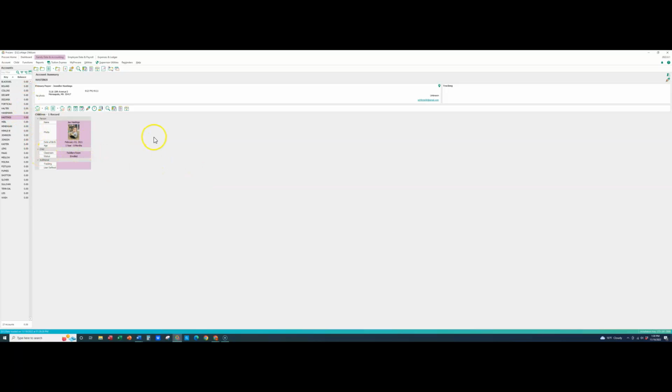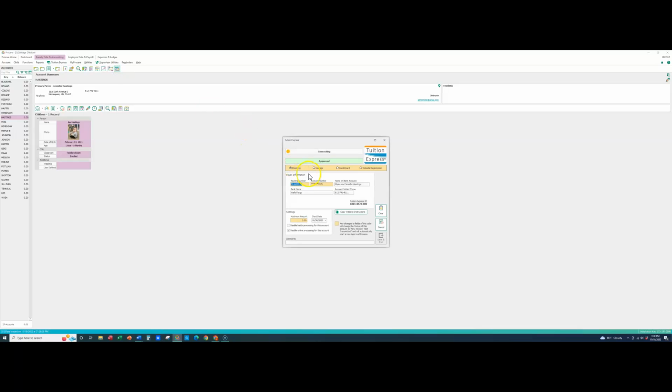We're not doing payroll, but that's the same thing for payroll. Okay, so that's that. And all these, that's a Tuition Express statement. If you need to change it, it could be a checking, a savings, a credit card. If it is a credit card, I add on their monthly charges. You could do it on their billing, a 1 or 2% charge. So I always tell them that you're going to get a 2% charge, and then I just put it into their billing. I'll tell you what I'm talking about.